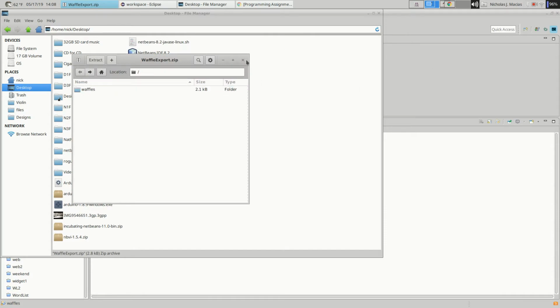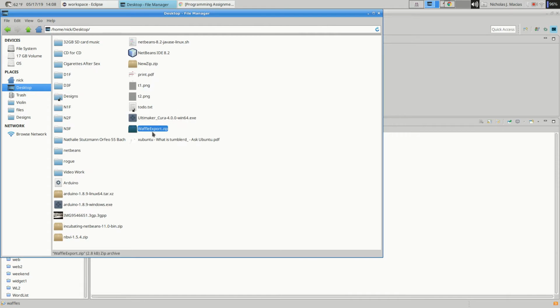But generally don't tinker with this zip file. It's in a particular structure that is meaningful to Eclipse, so when I try to import it, it will give me a project, as opposed to if you just give me your .java file in a zip, I'd have to create my own project and so on.